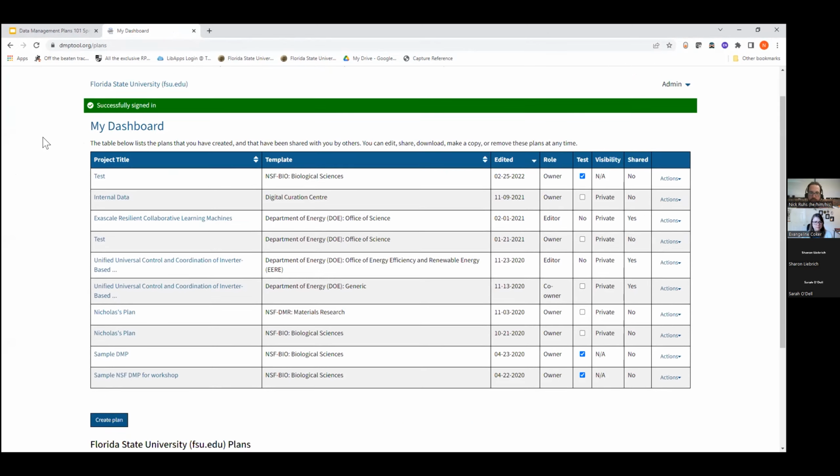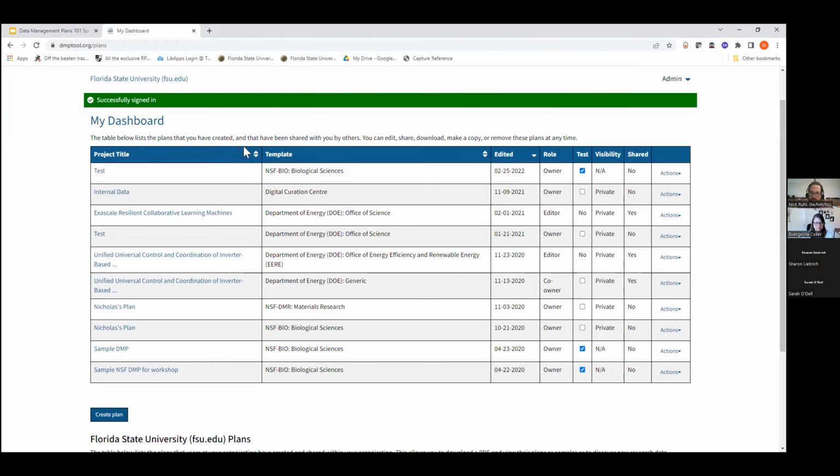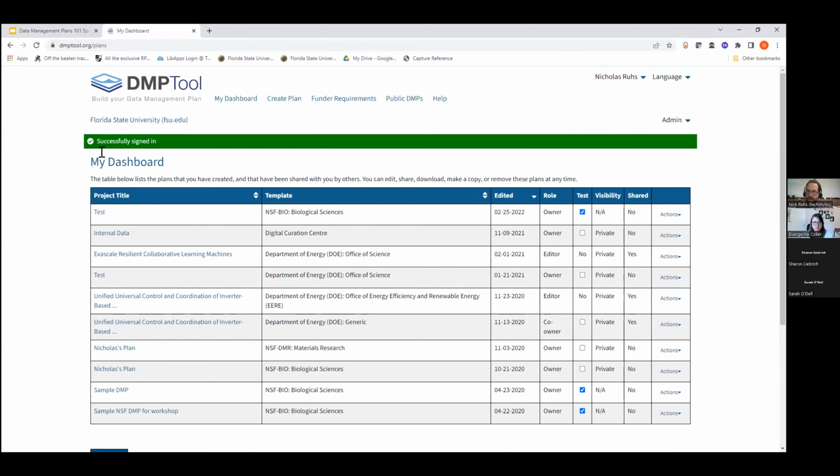All right, so when you get to the DMP Tool homepage or your dashboard, this is what it looks like. You should have two things on there. The main thing we're going to look at is this dashboard, and this includes any data management plans either that you've started or that you're working on or that you have worked on in the past. If you're new to the tool, obviously there's not going to be anything there. I've used it for a little while, hence why there's several things listed. So you can always go back to anything you have in progress or old plans that maybe you want to utilize again if you're renewing your grant or something like that.